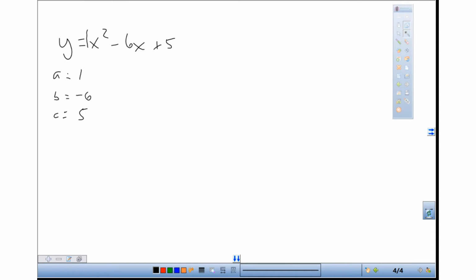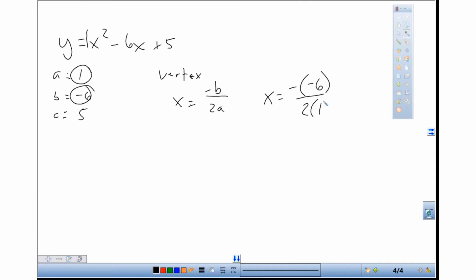Now, to be able to graph quadratic functions, we have to find the vertex, right? And the vertex is that turning point that we've been discussing. So the turning point is found by using the equation x equals -b over 2 times a. And this is the equation that you're going to be able to use every time. We're going to pull b and we're going to pull a from over here, and we're just going to plug them in. So x is equal to -6 over 2 times 1.